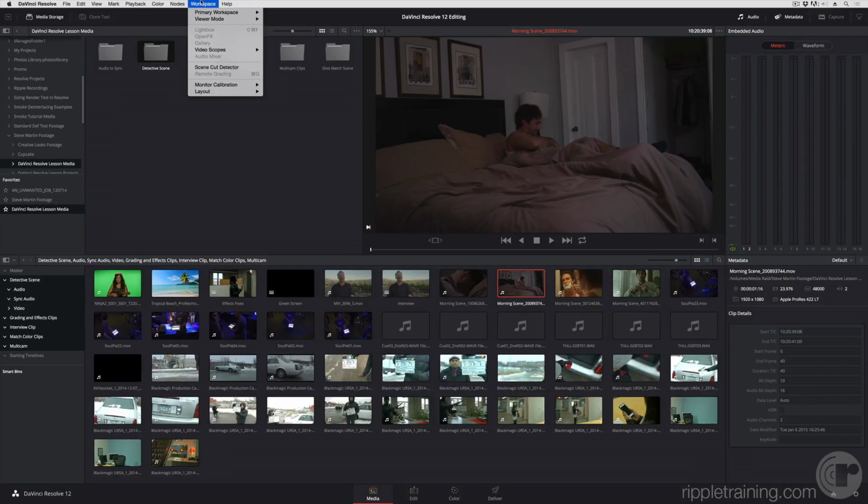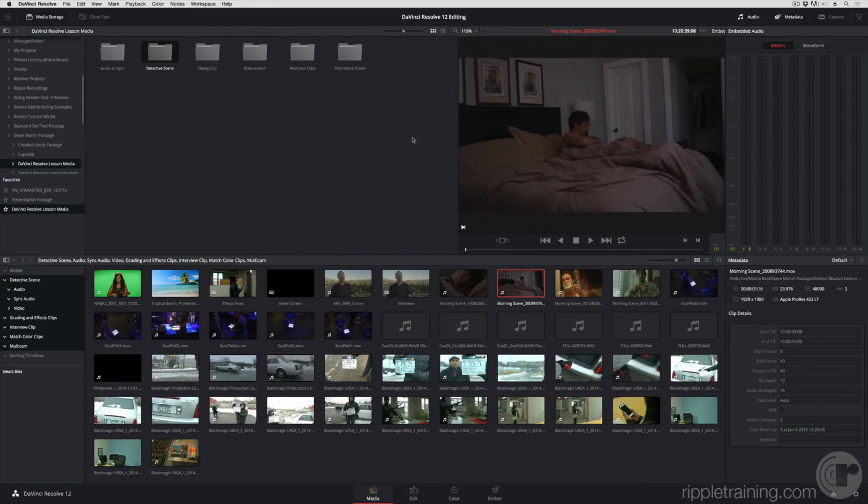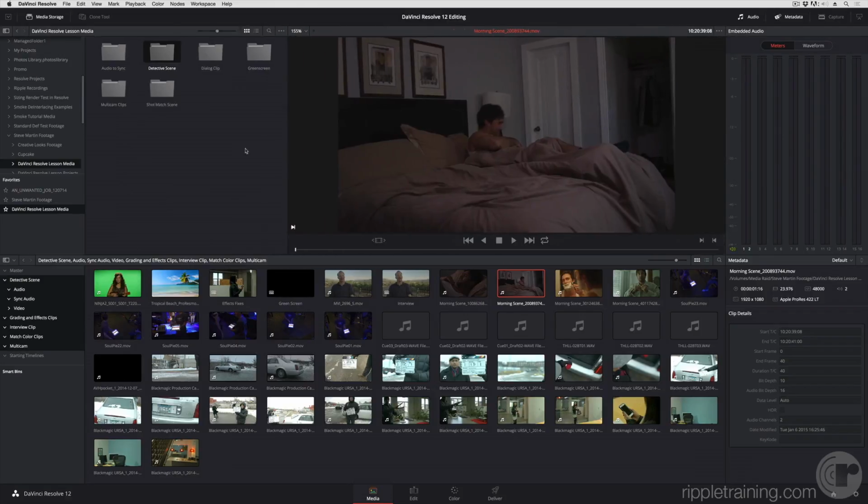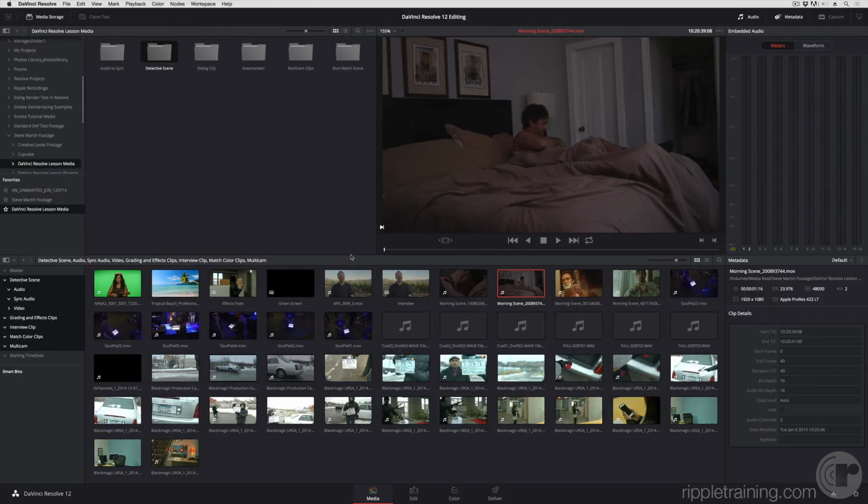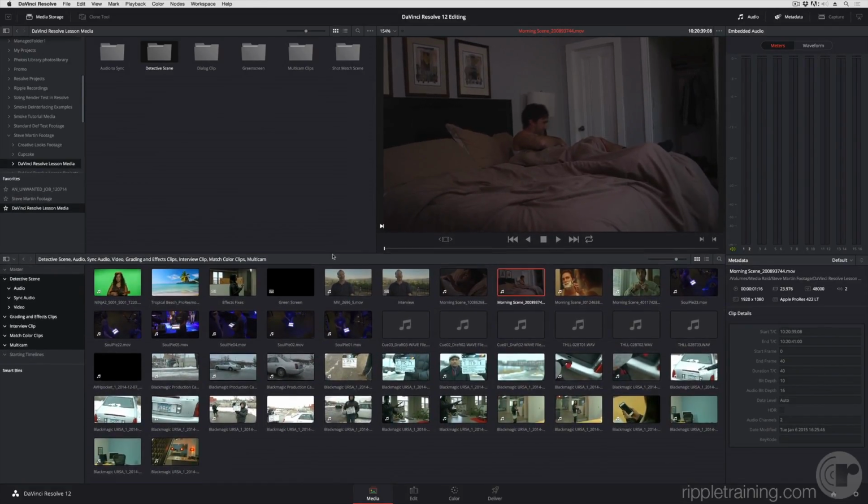So if I go back to Workspace, go back to Layout, there's also this Reset UI Layout command, which basically puts every single page to its default layout in terms of how big all of the elements are within that page. Whenever you move the pointer to the border between any two UI elements, you can typically resize, depending on how much room you want for any particular part of the UI, and this is true with just about every part of the Resolve UI.